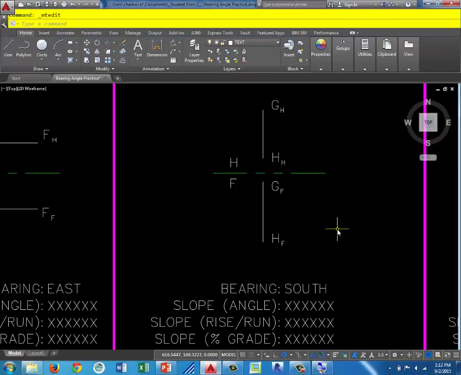I'll be honest with you, the difficulty comes when next time we start doing slopes and then remembering the difference between the slope and the bearing and making sure you're getting it in the right spot. But that's why I take it in two separate days. We'll just do the bearing today.